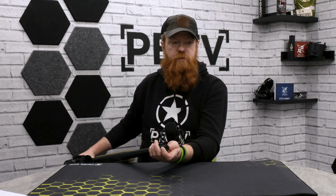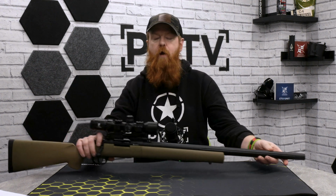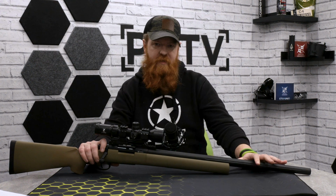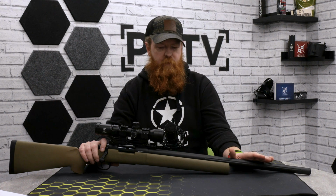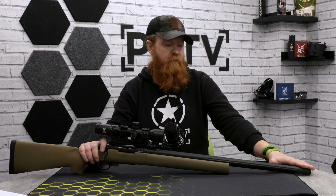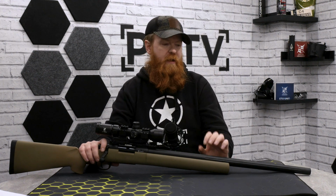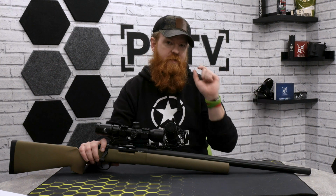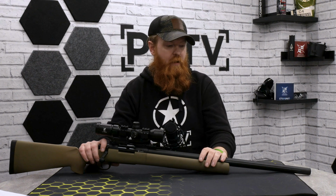On the front, we do have a little threaded end, so you can take this end cap off. There are adapters that allow you to then put suppressors and tracer units and various different things on the front. Make sure you are getting the right one. Pretty much every sniper rifle out there has a different cap and needs a different thread. I think when we took this out, we measured it. It's about 18.5 millimeter wide, so make sure you are getting the right one and the thread pitch is the same. We are under the impression that it is very similar to the Modify one, and you can usually tell by how wide the threads are on that.